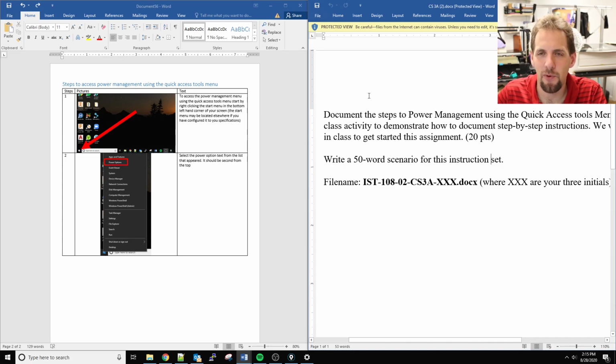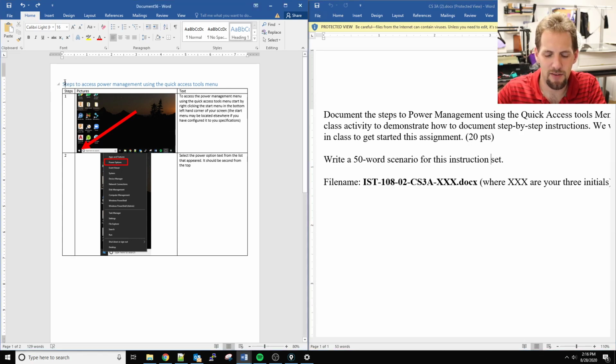I'm not going to take off points if you wrote a 100-word scenario for the instruction set, but you should have at least 50. It needs to have enough detail that if I said, okay, now you guys are going to do this as a homework assignment, Bob in class created this scenario, you've got to complete it now, you would understand what he's actually looking for. So make sure it is complex enough that they understand what they're trying to create a how-to for, but not overly complex. So something to think about.